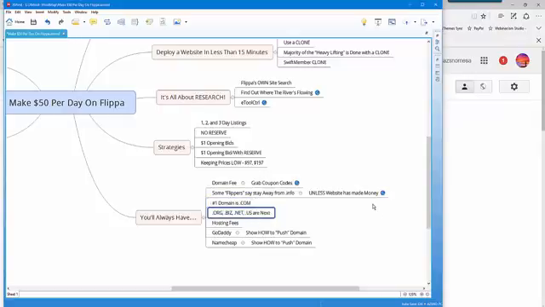Now, supposedly you have to be located in the U.S. to get the .us domain, but I've sold sites to people located outside the U.S. and they purchased them and haven't had any problems. I'm not saying that's not going to happen to you. I'm just saying, be aware if you pick up a .us domain in the U.S. and sell it to somebody outside the U.S., you may have an issue with that.